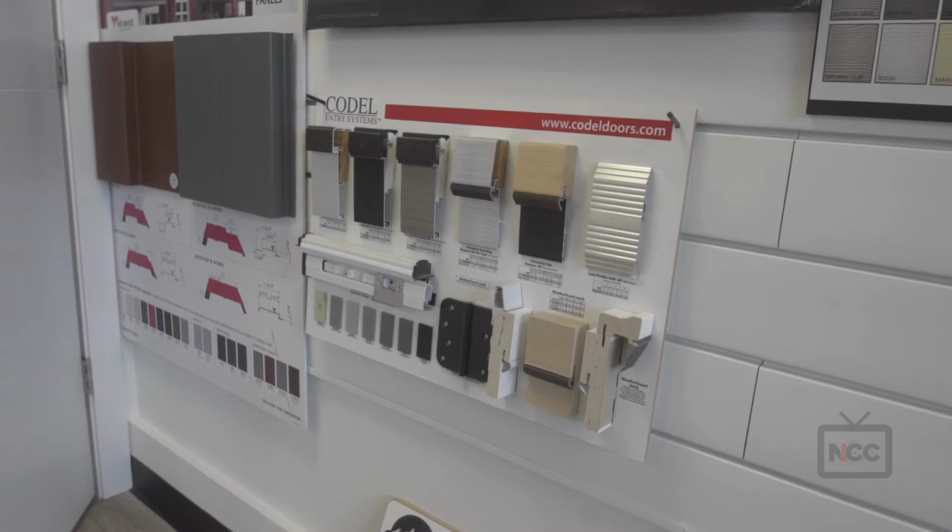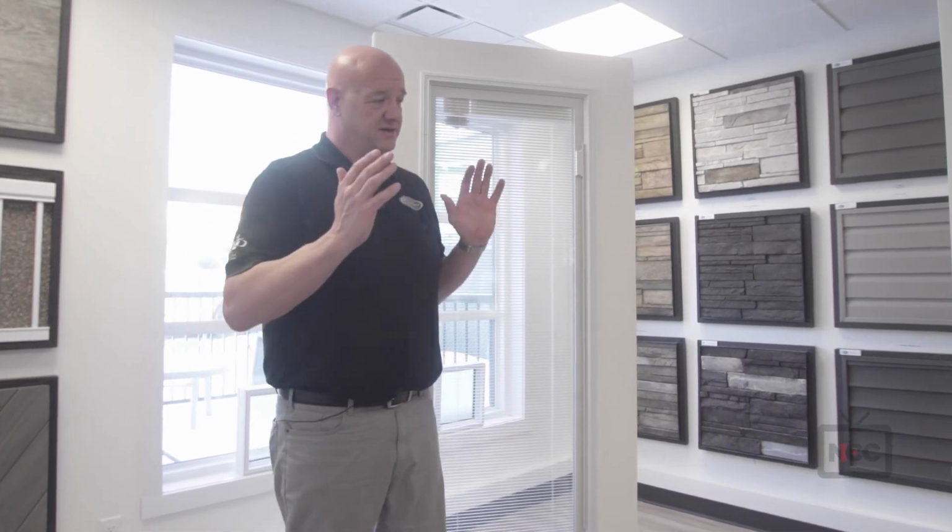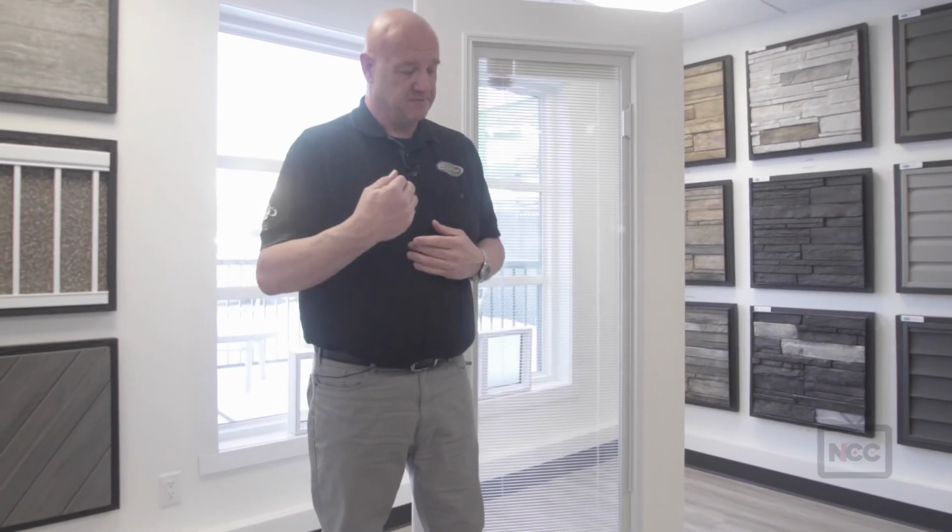Because that's what's important to a lot of people. They don't know who they're hiring. Once again, before everything is done with the installation, once the door's in the hole and they've got it level and true, ask them to show you how it opens and closes. Before they go through the spray foam, the insulation, the caulking, everything else, they get it in the hole, make sure it operates proper. Same as when we discussed windows, make sure it's at the end, it's caulked proper.